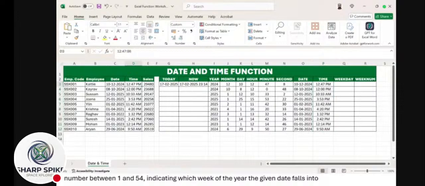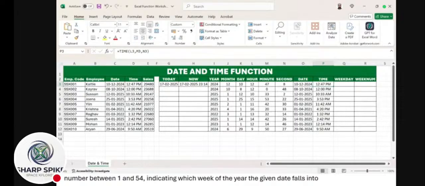Now you can see here also 12:47:8, 12:47:8. So the TIME function is just the opposite of the HOUR, MINUTE and SECOND functions, because those functions extract the parts from the time range, and the TIME function combines all three together. So on this basis you can use the DATE and TIME functions based on your requirement.